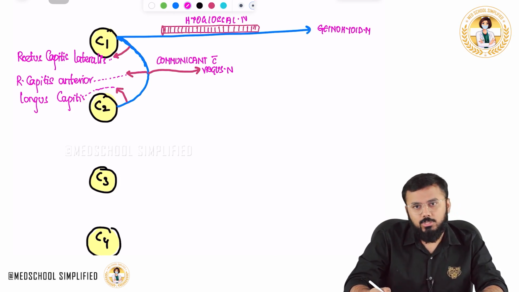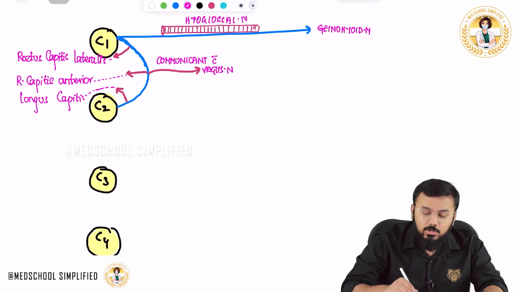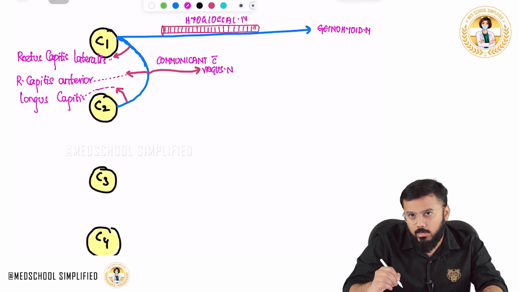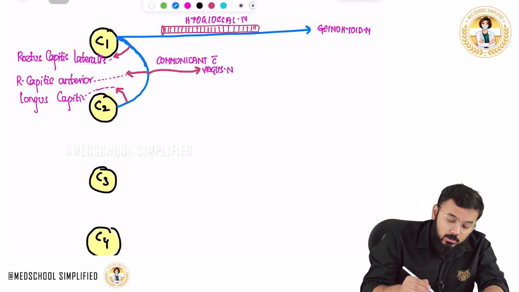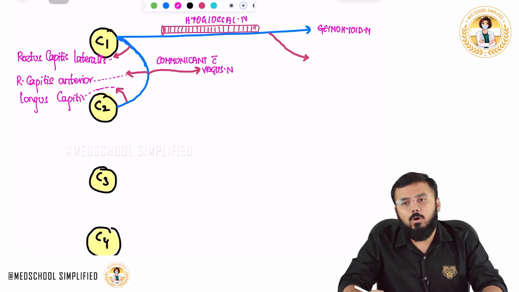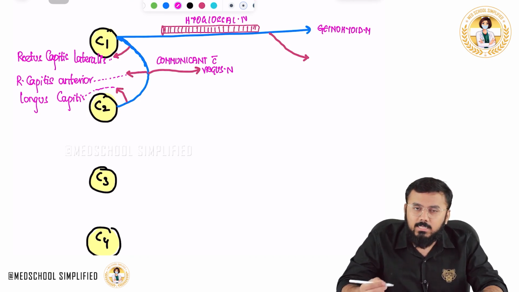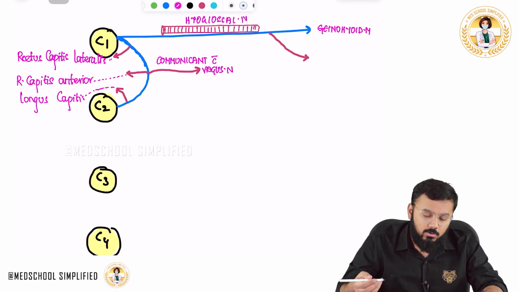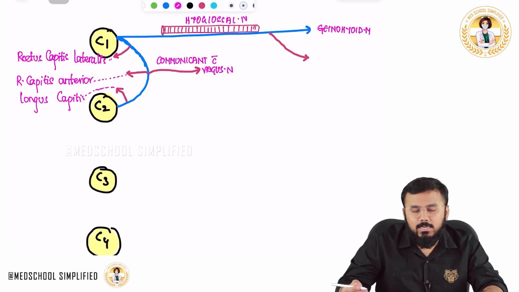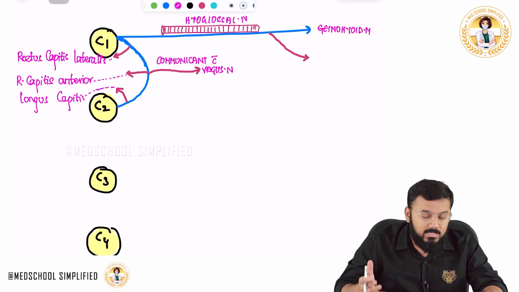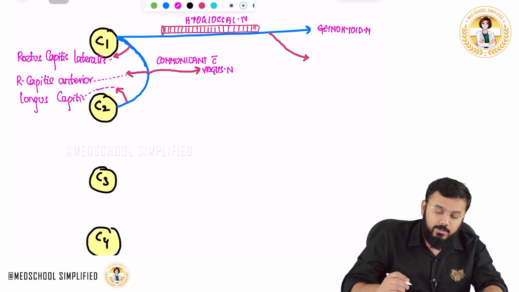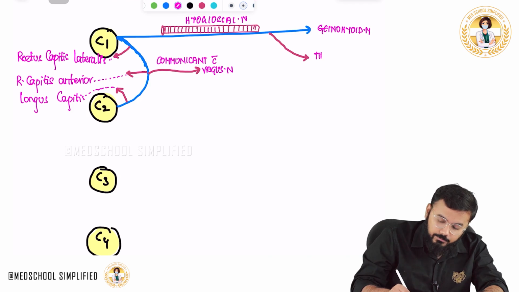Okay, and the direct branch is the one to your geniohyoid muscle. Now from this geniohyoid nerve, which is directly supplying your geniohyoid muscle, you also come across another nerve, and this particular nerve is given the name thyrohyoid muscle. I hope all of you know what is thyrohyoid. I want you to watch the muscles in the cervical region, all the pharyngeal and laryngeal muscles, before you come to this video, because there you will understand what is geniohyoid, what is rectus capitis lateralis, etc. Thyrohyoid muscle is there, thyrohyoid membrane is there. So this is an innervation that is given to the thyrohyoid membrane.